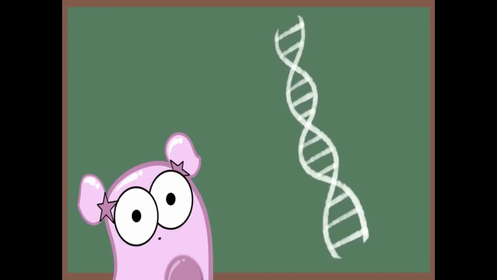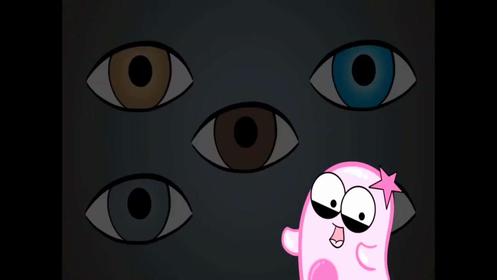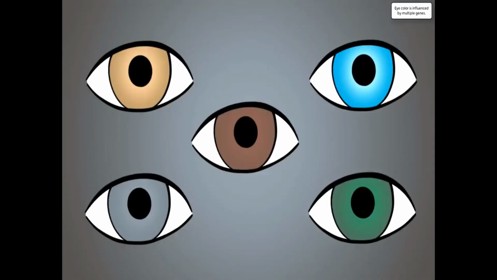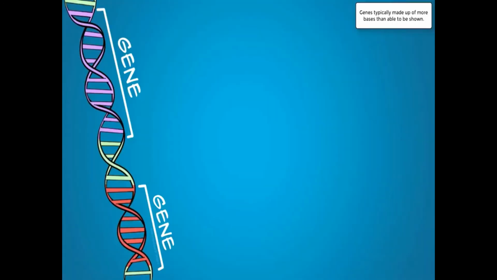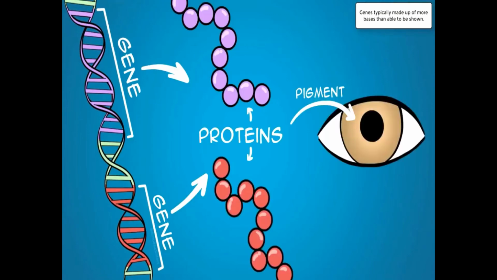After learning about DNA, have you ever wondered how DNA can actually result in a trait? Let's take an example, like eye color. Yes, your DNA has the genetic information that codes for the color of your eyes. Your eye color is based on a pigment that is inside the eyes, but in order to have that pigment, you have genes, which are portions of DNA that can code for proteins which help make that pigment.